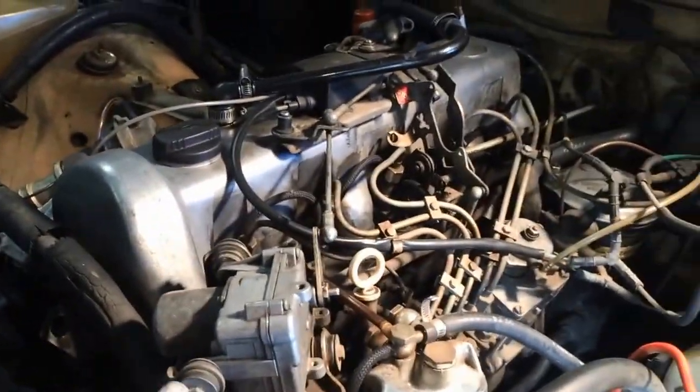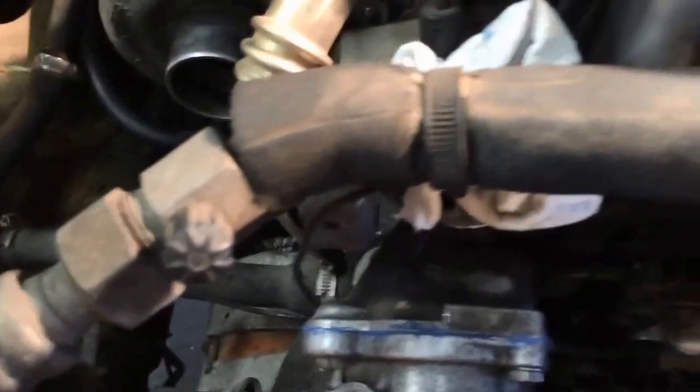This is tight, well, not torqued, but it's tight. Belts have good play. All hoses are in position. We just got to put this back together on this side right here. Banjo bolt. If anybody can help me out, what the hell is a banjo bolt and what does it do? I'd be much obliged. So that's it.